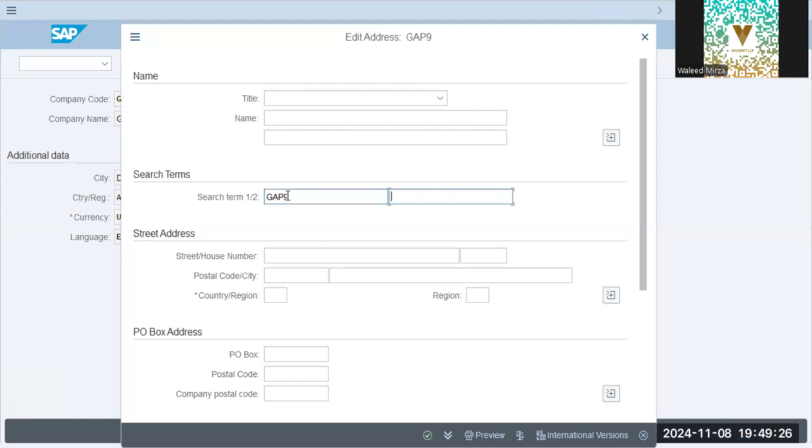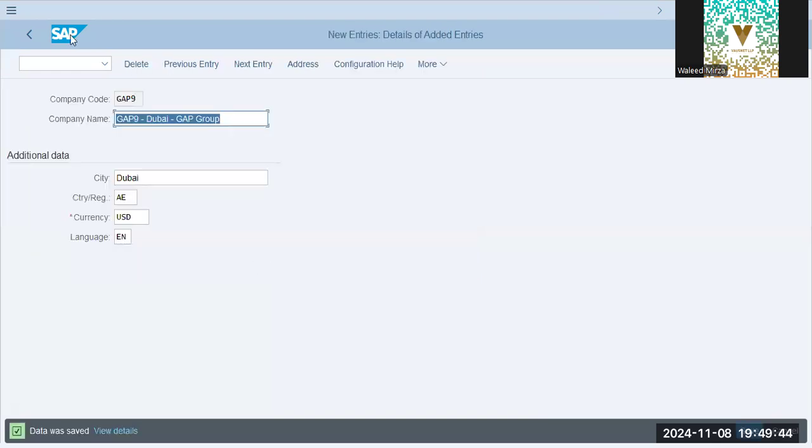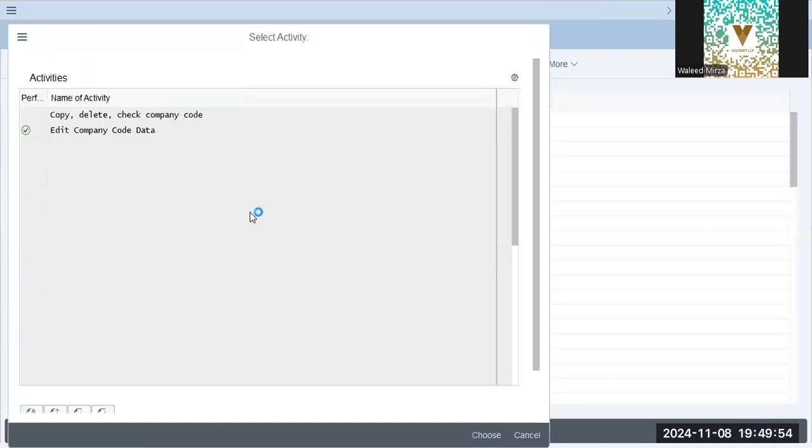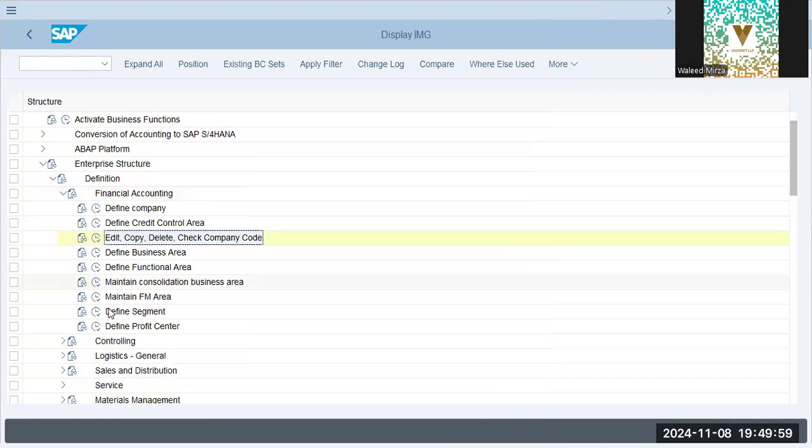Gap 9, Gap 9, enter. Okay, so we've made a company code.